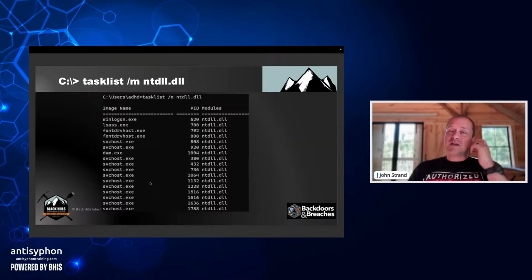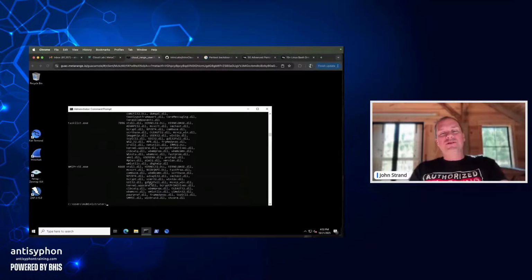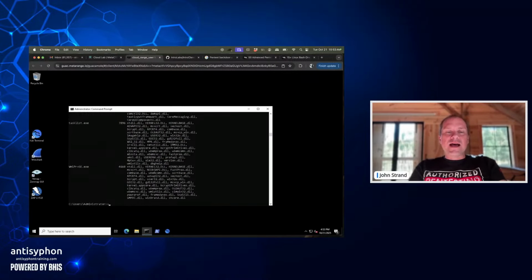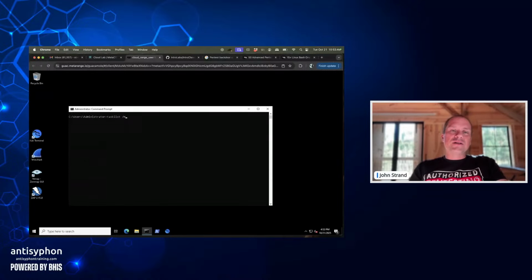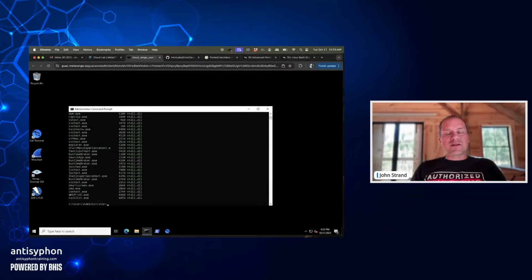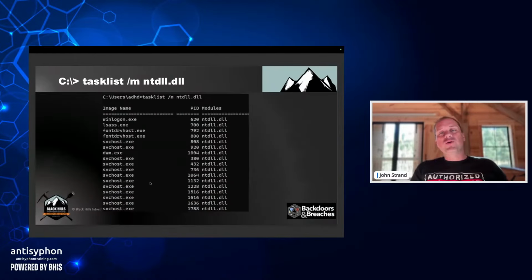So if I want to flip that, let's say I've got a dynamic link library, like you guys are coming up with some really cool names like employee salaries, totally harmless.exe, secret certificate process, elite hacker trojan.exe. I like Roswell's AWS recovery service. That's a good one, right? Let's say we have a dynamic link library named something like that. I can take this and flip it on its ear. So I can do tasklist /m and give it a dynamic link library like ntdll.dll. And now it's going to show me every service that is using that dynamic link library, which is kind of a cool flippy.